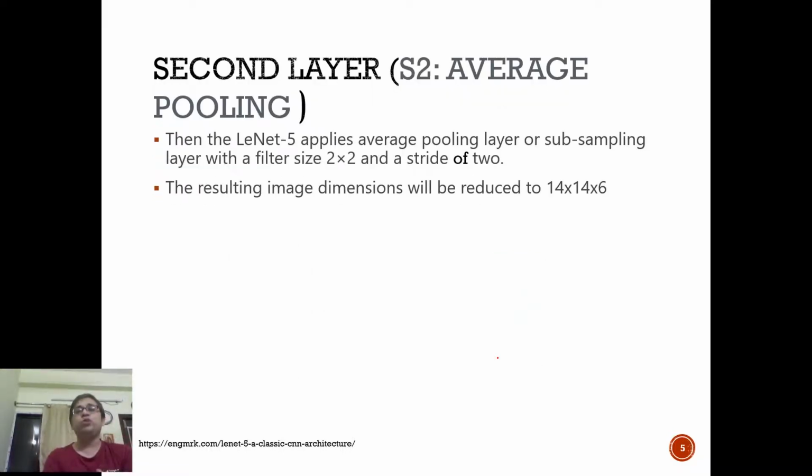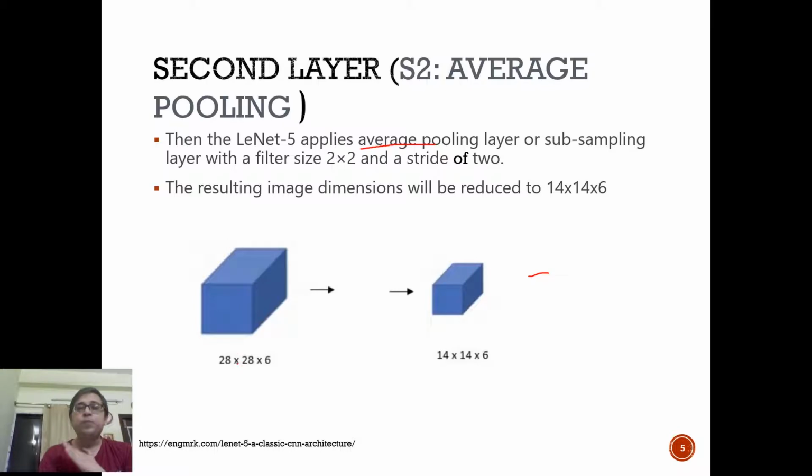Now what we are going to do is a spatial subsampling by pooling, and at that point, please look at this very carefully. At that time, the pooling that was applied was average pooling, not the max pooling that we use now, right? If we use a stride of 2 and a filter size of 2 by 2, then the image height gets reduced by half and the width also by half. So from 28 into 28 into 6, from 28 you get 14, from this 28 you get 14, and of course you have all these 6 filters still intact.